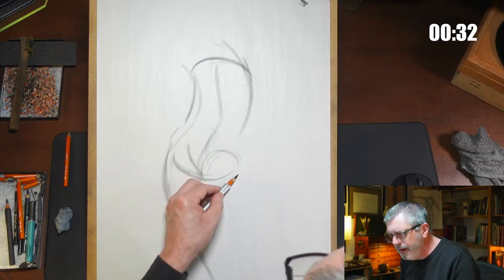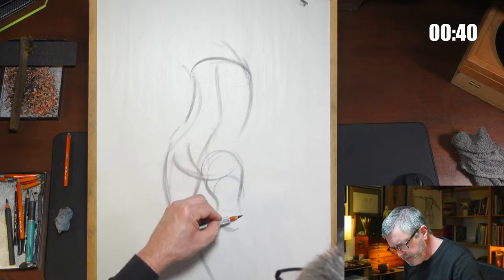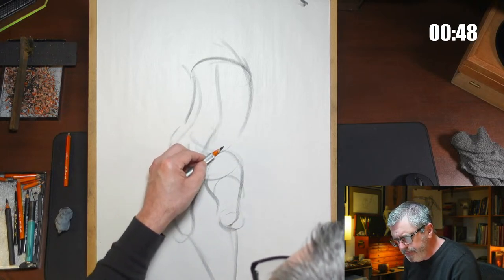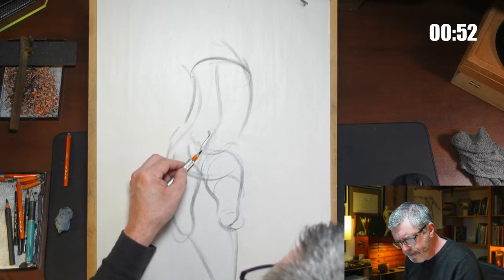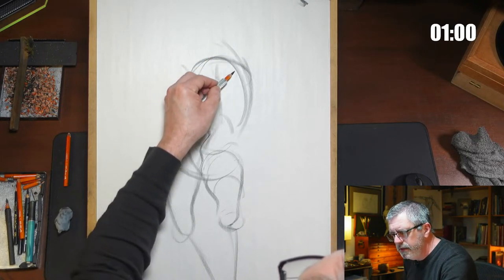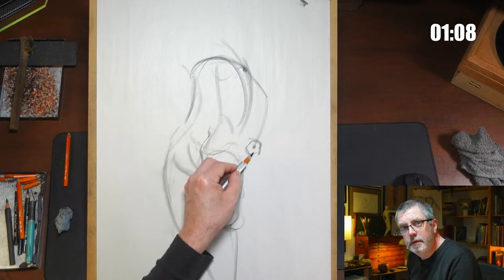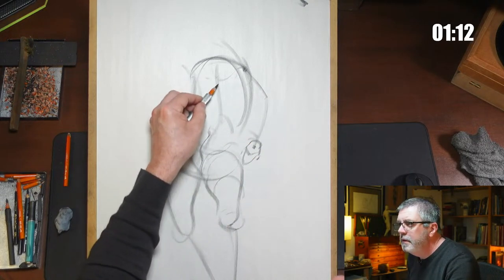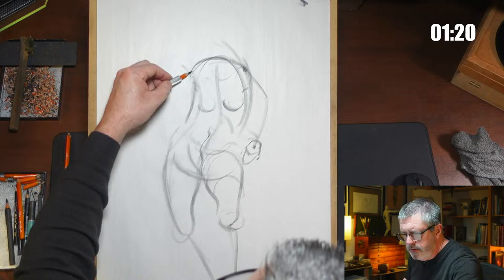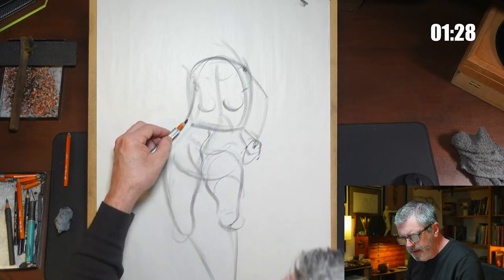I think it's got something to do with the legs. This leg coming towards us, sitting in somewhere like that. The legs are definitely doing something kind of awkward, but in a good way. Just the way she's kind of hunched over. And this hand is about here. Hand coming across this arm, meeting up with this one. Yeah, it's a weird pose.